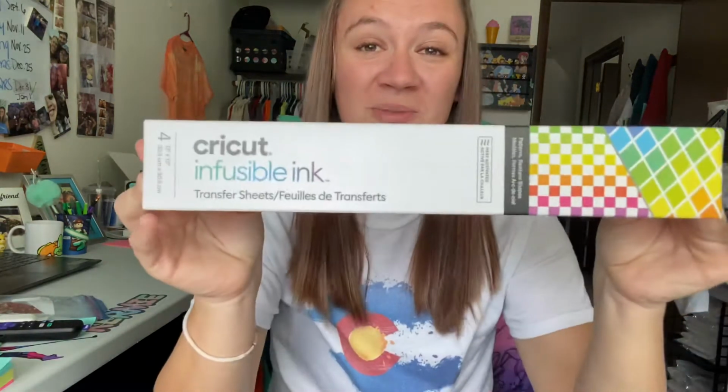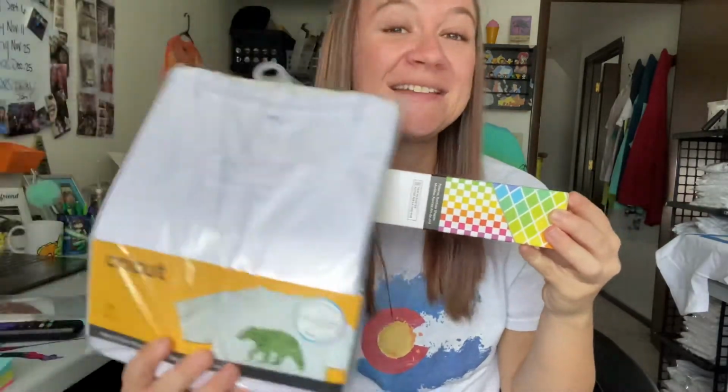So today's project is actually going to be one of my very favorites from when I started learning to use my Cricut. And it's going to be using infusible ink sheets on a t-shirt.